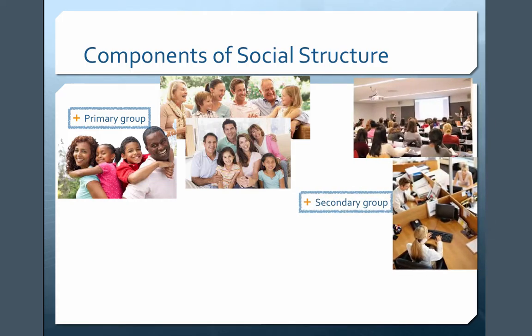A secondary group, by contrast, is a larger group. They're more specialized. Unlike your family, which isn't very specialized because we do a lot of different things together, secondary groups do limited, very specific things, and they do a very good job at them. Members may not be as personally connected. In fact, the term impersonal is often introduced when it comes to secondary groups. They're impersonal, goal-oriented relationships.